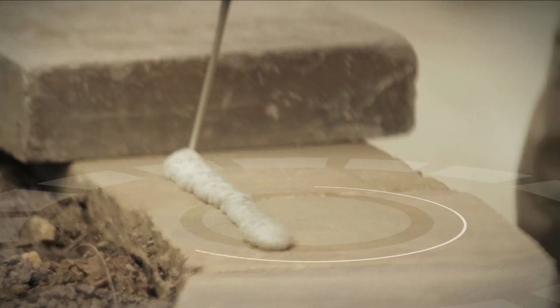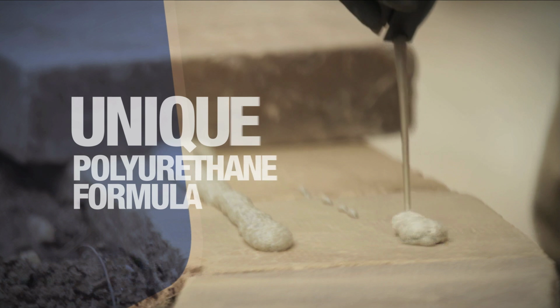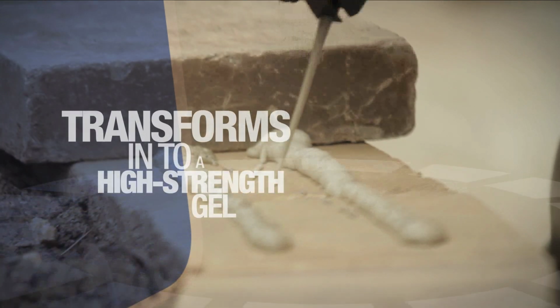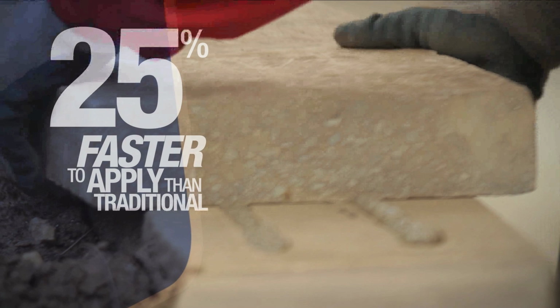How does it work? DAP Smartbond is a unique polyurethane formula. It applies as a foam and then transforms into a high-strength gel that cures fast and forms a permanent bond. It's also 25% faster to apply than traditional adhesives.